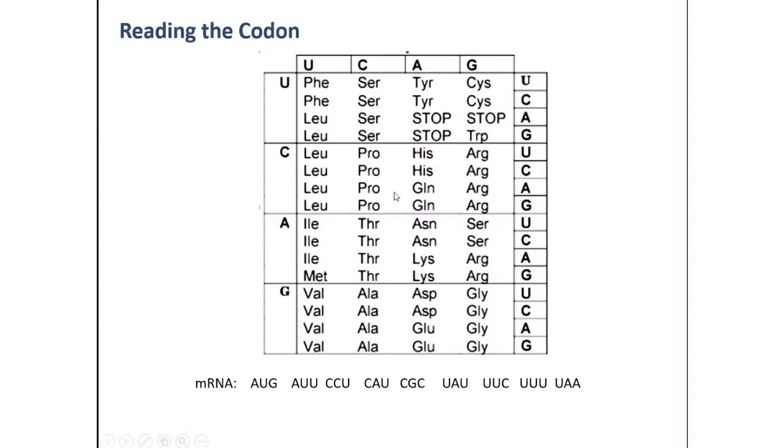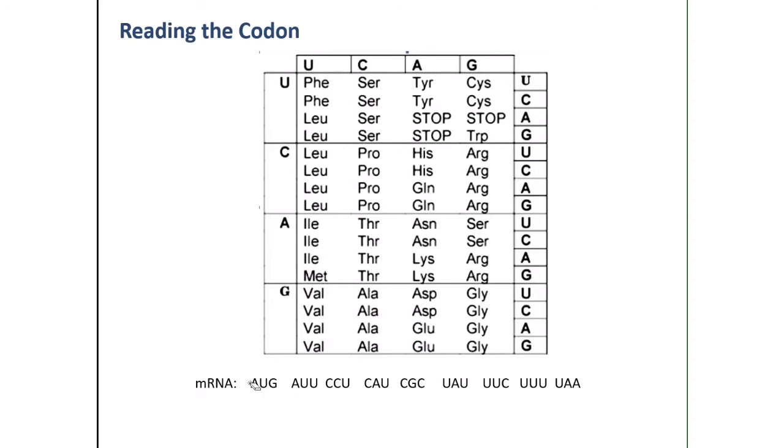So here is a codon chart. The codon chart will help you decode the codons without memorizing all the codes. And you want to have a codon chart next to you anytime you do a quiz or a test, so you will be able to do questions related to translation. Here is an mRNA sequence, right? AUG, and so on. So we're going to use the codon chart to decode this. So this column represents the first nucleotide, and then this will be the second nucleotide at the top, and then over here that will be the third nucleotide.